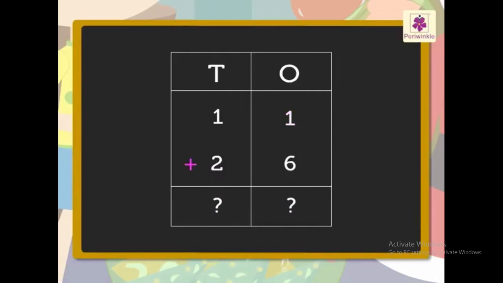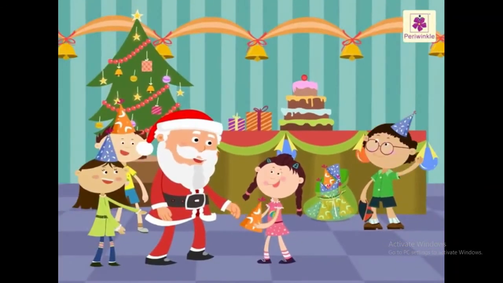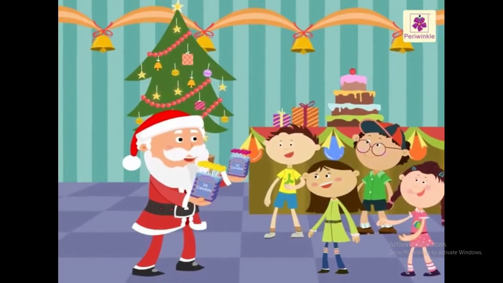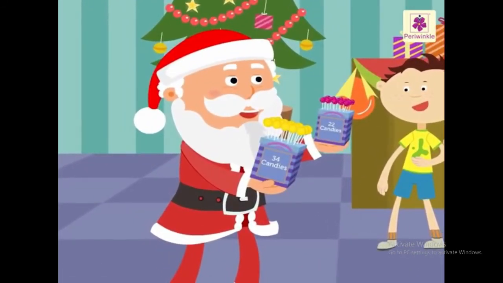1 plus 6 is equal to 7. 1 plus 2 is equal to 3. Thus, the sum of 11 and 26 is 37. There are 37 party hats in all with Santa. Come, let's wear them. Look, Santa has also got some colorful candies for us.